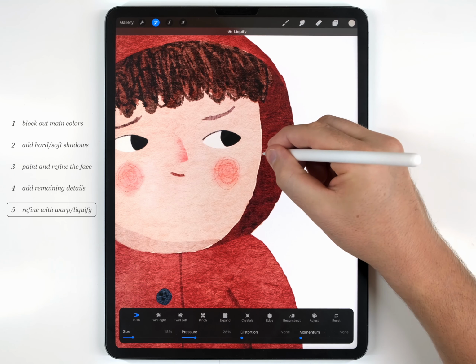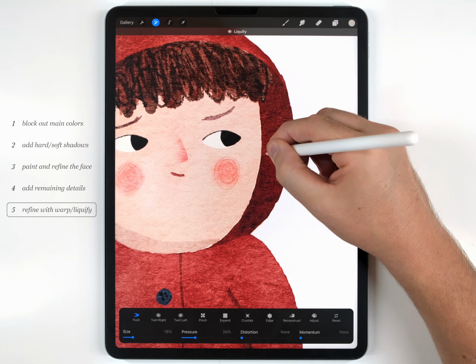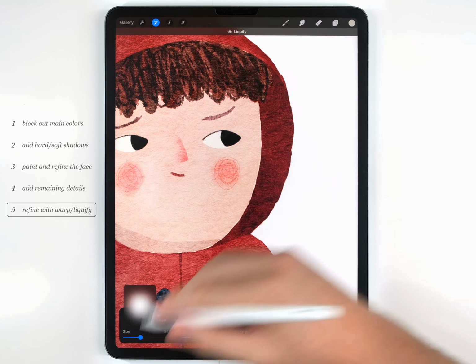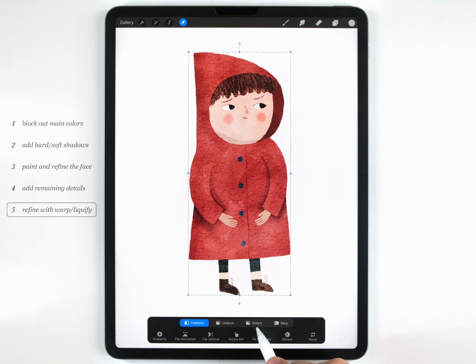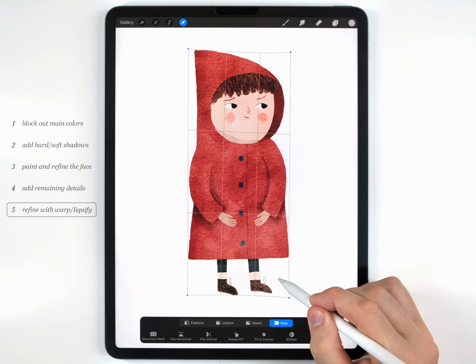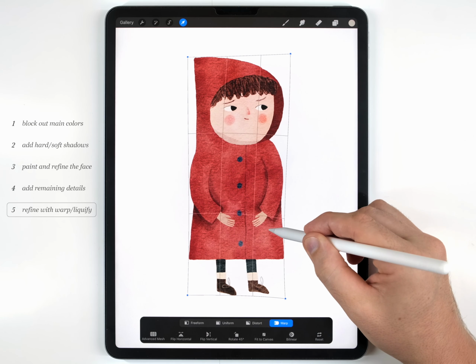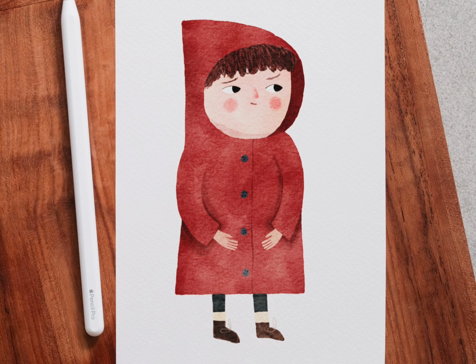Now I want to pay special attention around the face and make sure the edge of this is really smooth. I think if it's too rough, it can make the character look kind of old and wrinkly. And then after that, I'm going to use the distort and warp tool to refine and adjust the overall posture. And there we go, this cute character is finished.